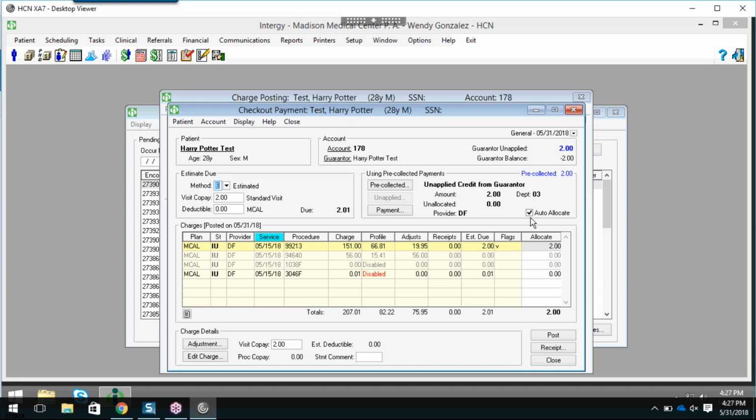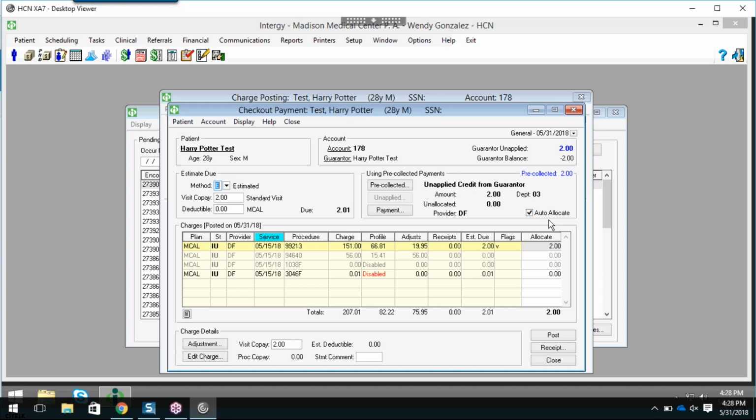If it is checked, the system is going to try to distribute that money evenly. So if I had different dates, different line items here, and the patient made a $20 payment, it'll try to allocate those $20 evenly. But usually when a patient pays a copay, most likely it's for their visit. The patient has a managed care plan, they have an HMO, or they have a PPO, and they have a copay to pay. For the most part, that copay is towards the patient's visit. So where should the payment go? On my visit code, on my E&M code.